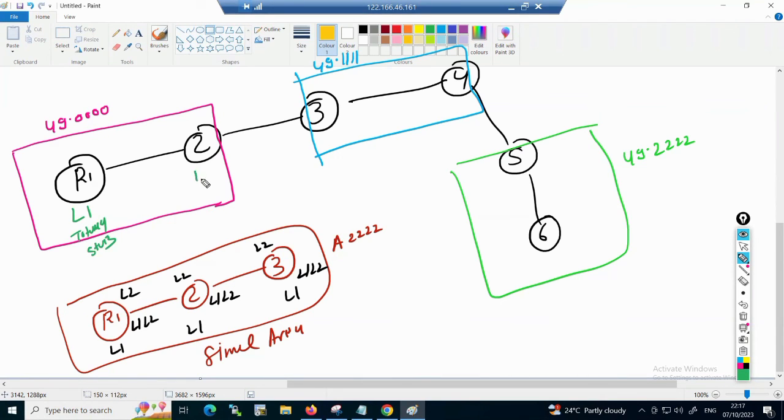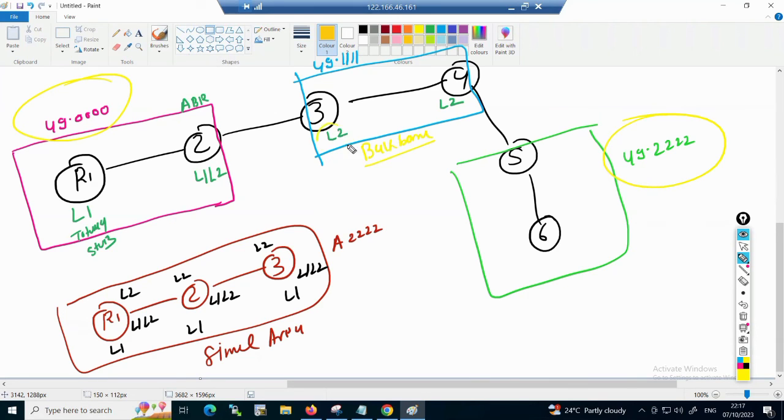This is the level 1 and level 2. You consider that an ABR, because eventually this guy is providing the connectivity between the 2 different areas, this one and this one. I can consider this guy as level 2 and level 2. Why? Because this level 2 router is providing the connectivity between this area and this area. So I can call this the backbone area.